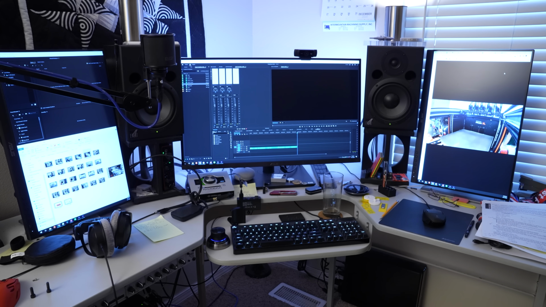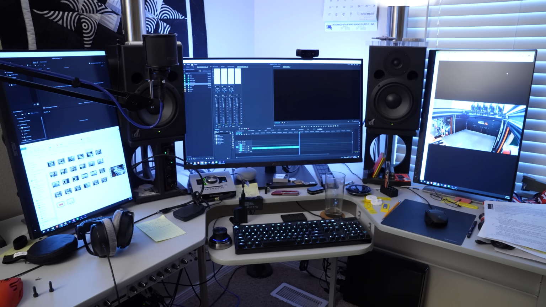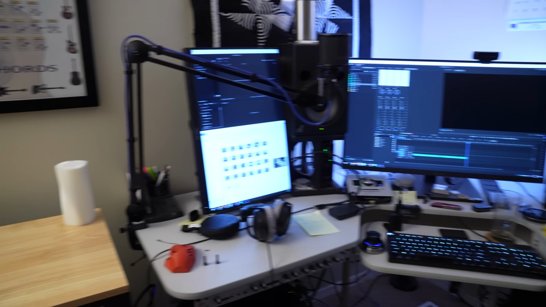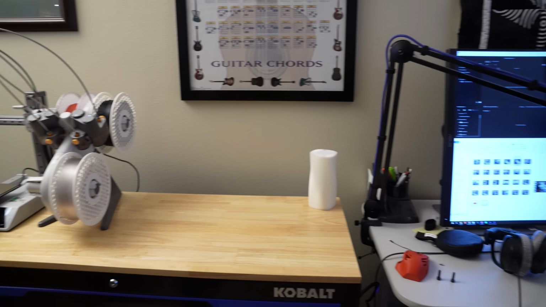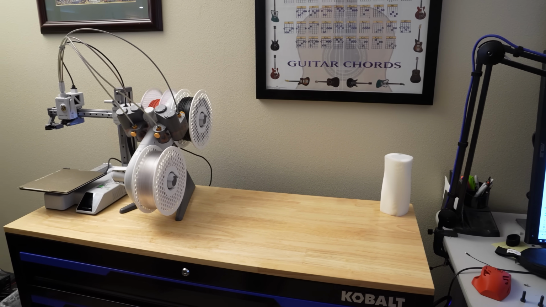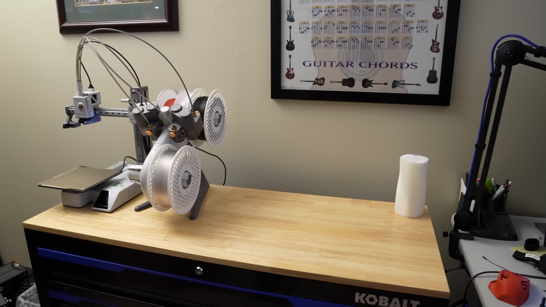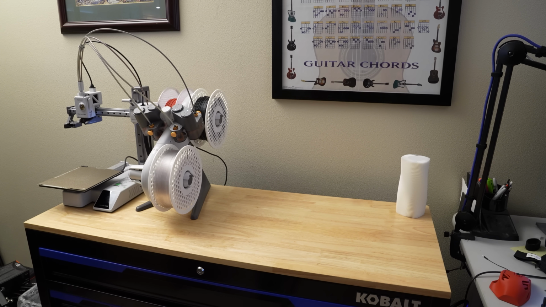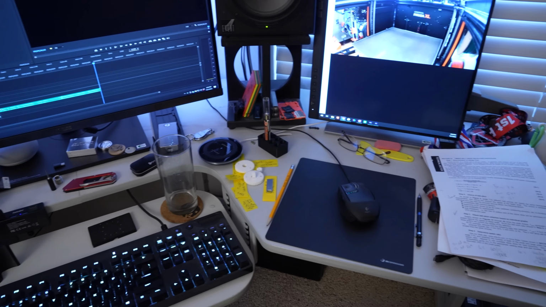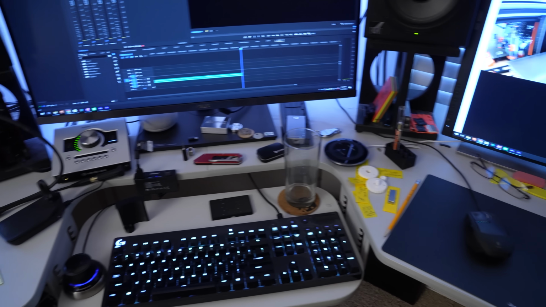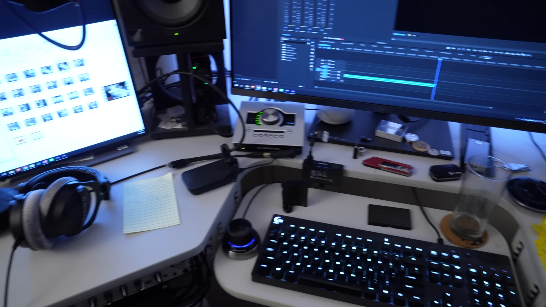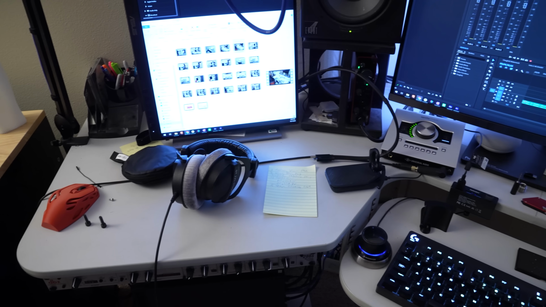This is my workstation, and as you can see, it's pretty cluttered. What you can't see is that it's a whole lot less cluttered than it was. I've been working on it. I picked up this toolbox on sale recently to try to get some drawers where I can get stuff out of sight. It also gives me a great place to stick a 3D printer so I can print prototypes while I'm working.